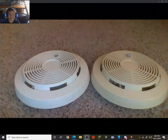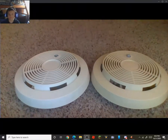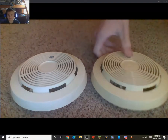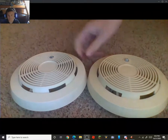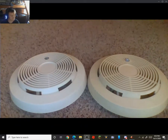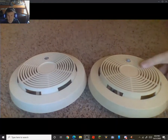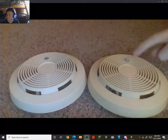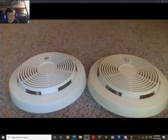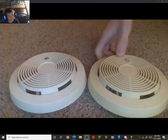And today I'm going to be discussing my two SA76RCs. These are SA76RCs made by First Alert in the early 1980s. This is the second generation First Alert model that was battery powered. After this came the SA67 and the SA76RD, and before it came the SA76RS. So I have two versions here. This one is an early style version, and this one's later.